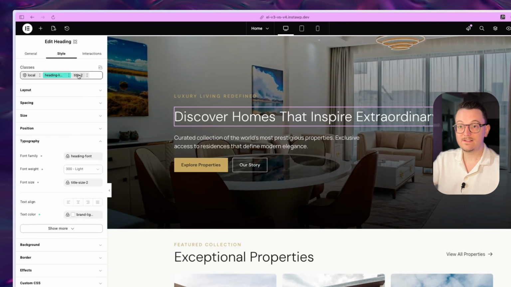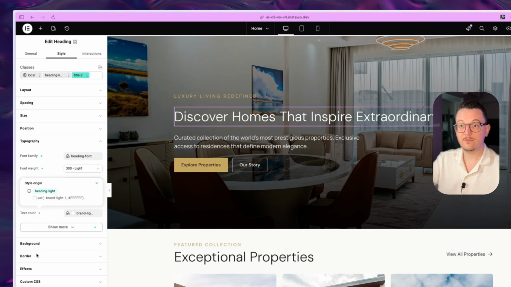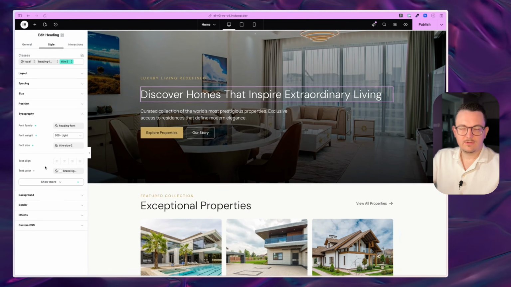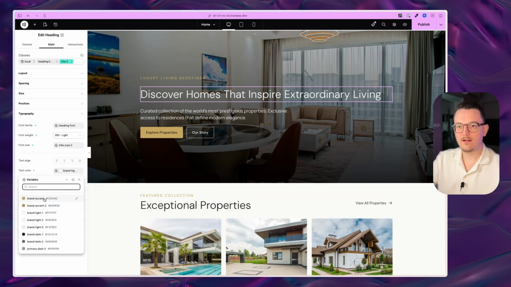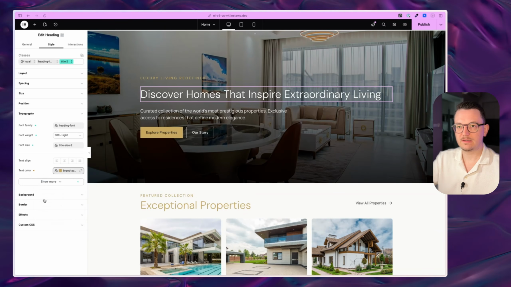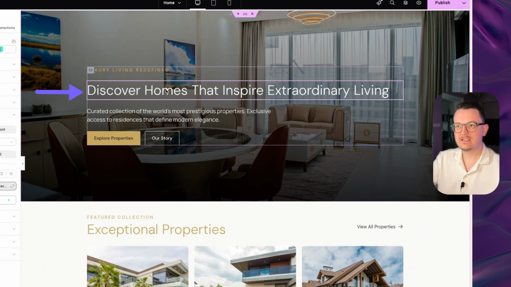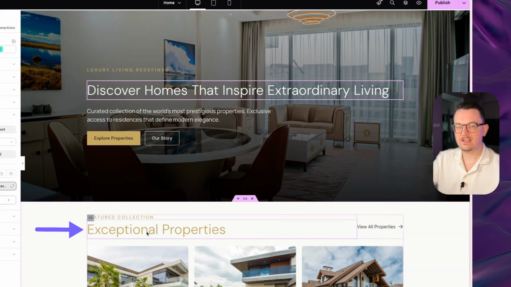And then if we click on this one, we will probably see that this one turns gray. Yeah, because that color is actually not in title 2, but is in heading light. So now I have separated those better. But what happens now if I change title 2 to another color? Let's try a weird one, for example this one. It doesn't change this title, but it does change this one.